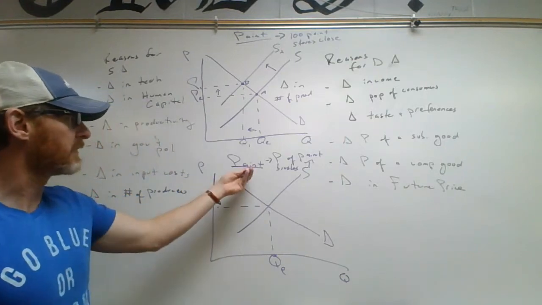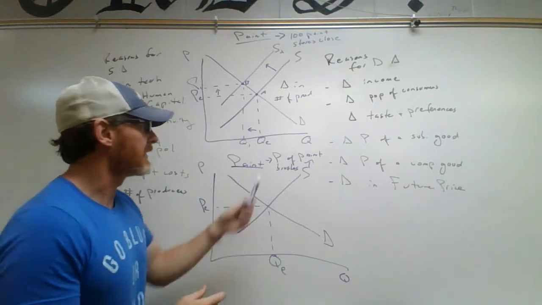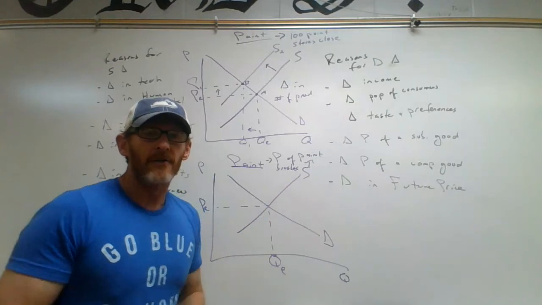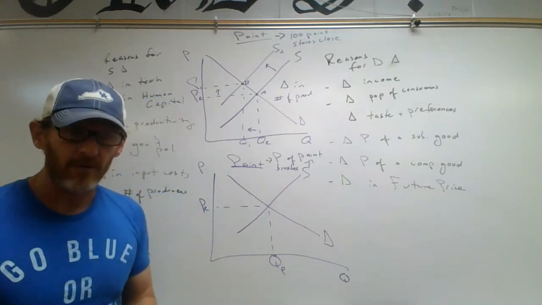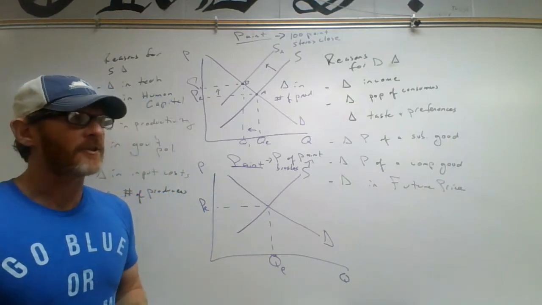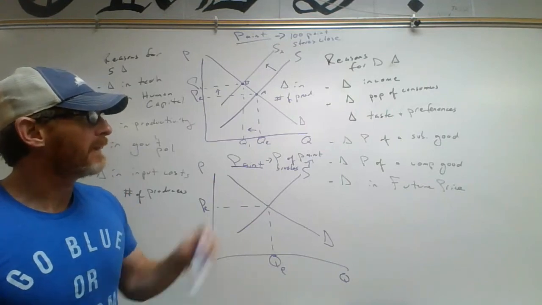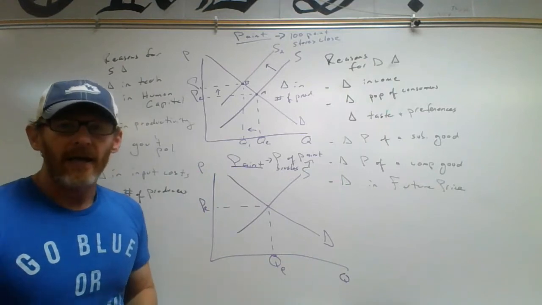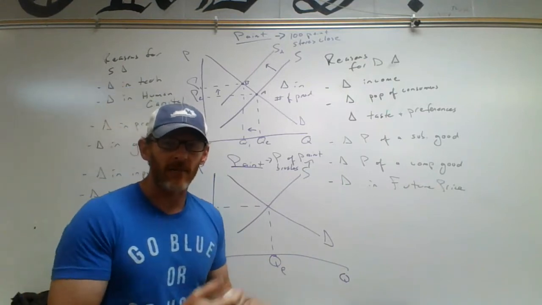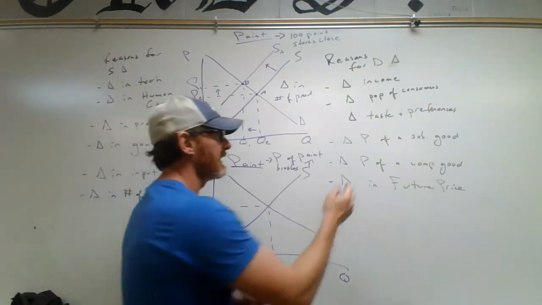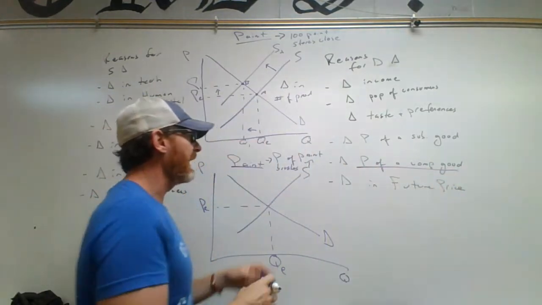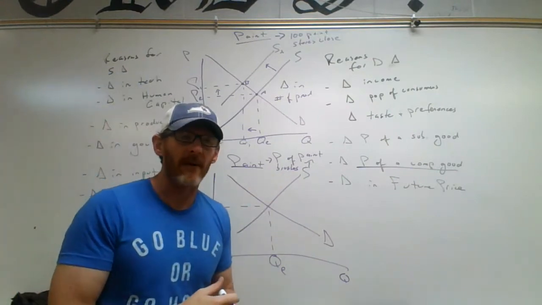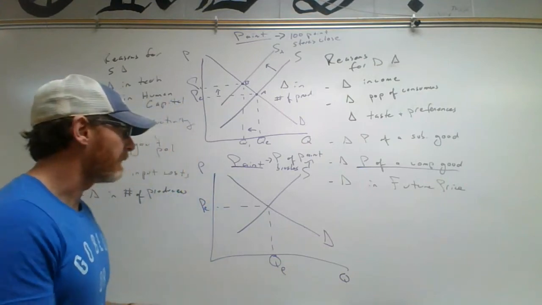Now let's look here. This is paint again, the second one. In this scenario, if you can't see, it says the price of paint brushes goes up. There's an increase in the price of paint brushes. Well, that wouldn't be a supply issue, so what would that match up with? What do paint brushes and paint have to do with each other? Usually you can't paint without a paintbrush. And so in this case, it'd be a complementary good. So if paintbrushes got more expensive, we're probably not going to want to be buying as much paint. So the demand for paint would go down.